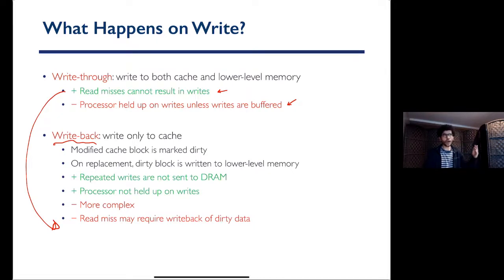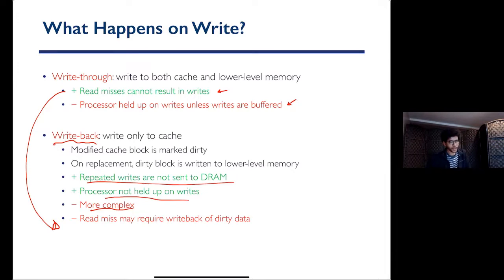Whereas with write through, you're going to update your memory continuously with all the writes. With write back, all the writes could happen in the cache, and then eventually the last one goes to memory. Now, this one gives us good performance, right? It prevents repeated writes to DRAM. We don't need to hold up on our writes, so it's faster as well. It's more complex, so you have to add this dirty bit, and then you also have to have some mechanism so that if you end up evicting a dirty block, you have to go and write it back to the memory. So it needs more.